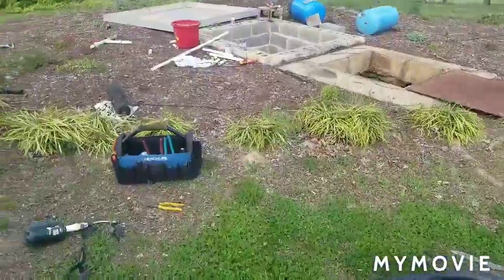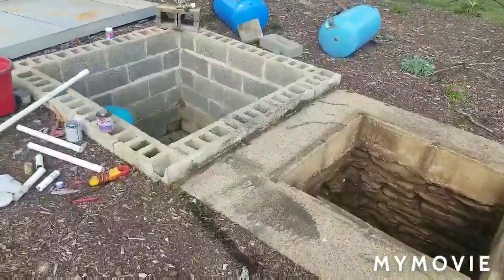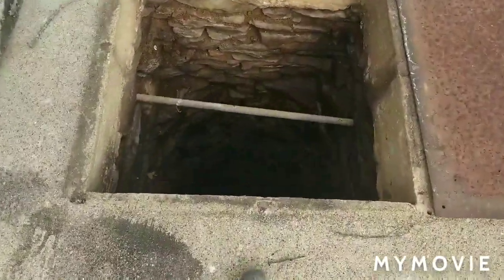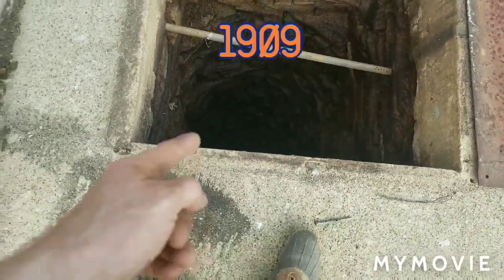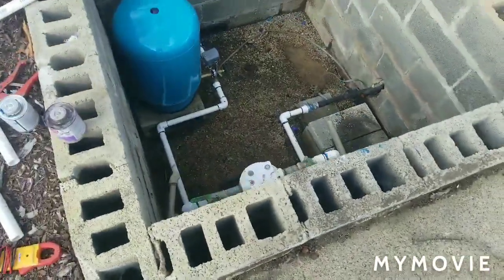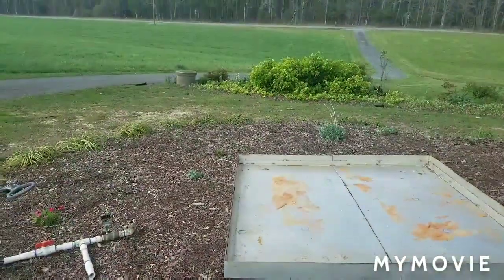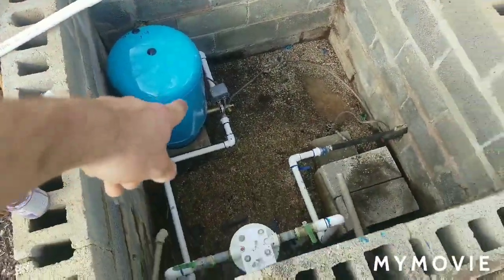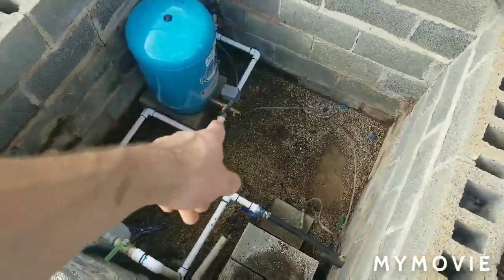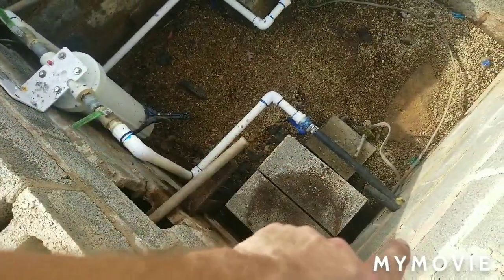Alright, so I'm out here at the job. It's basically my house. I'm putting the yard hydrant in at my own home. So what we have here is a hand dug rock well. It's 30 feet deep. Water level is all the way up to 15 feet. And then we have an old pit right here where they put the controls. So my drilled well is right there, trenched over, comes in right over there. I just put in this brand new pressure tank, plumbed it up. I've got a large filter there, it goes there, and it goes to my house.